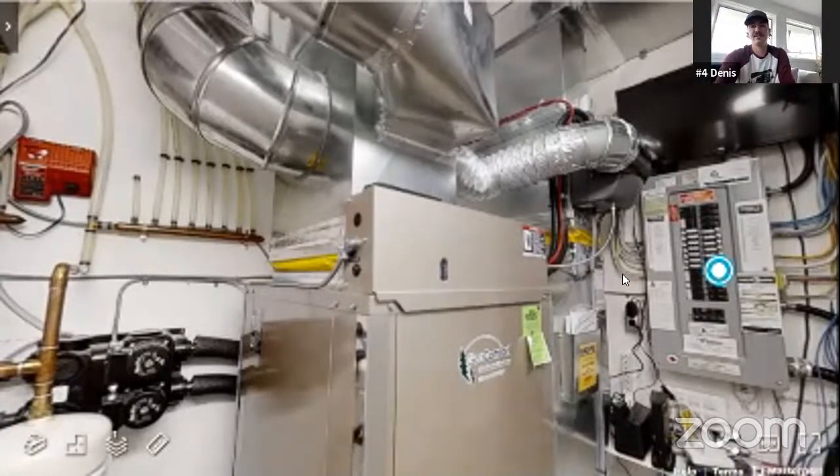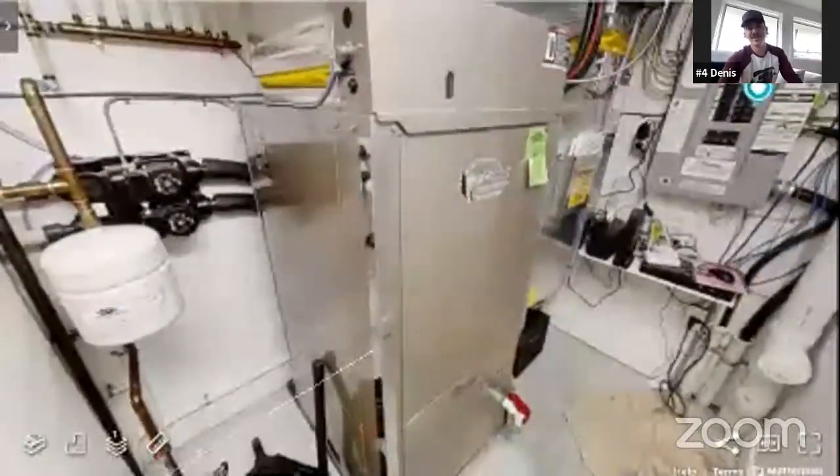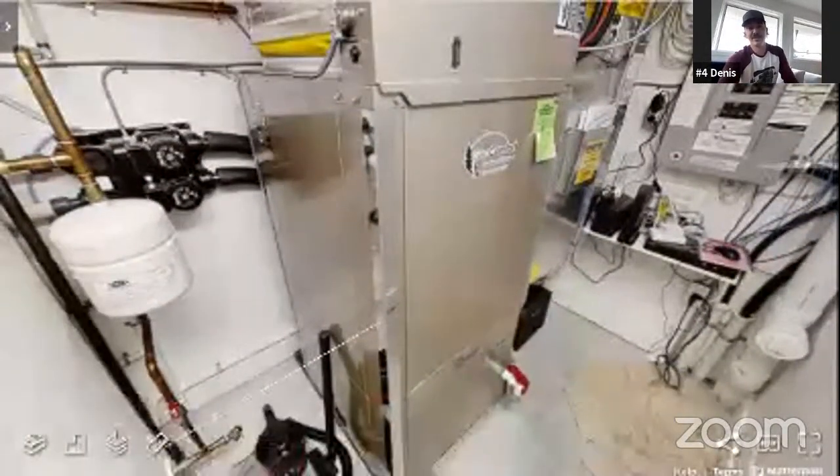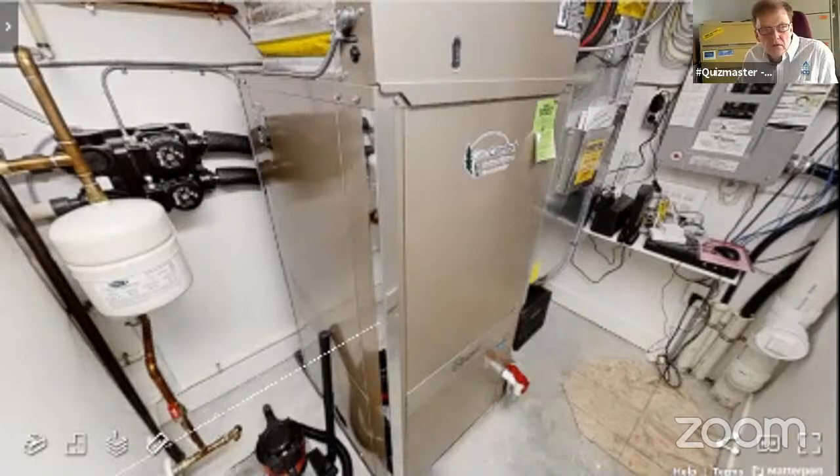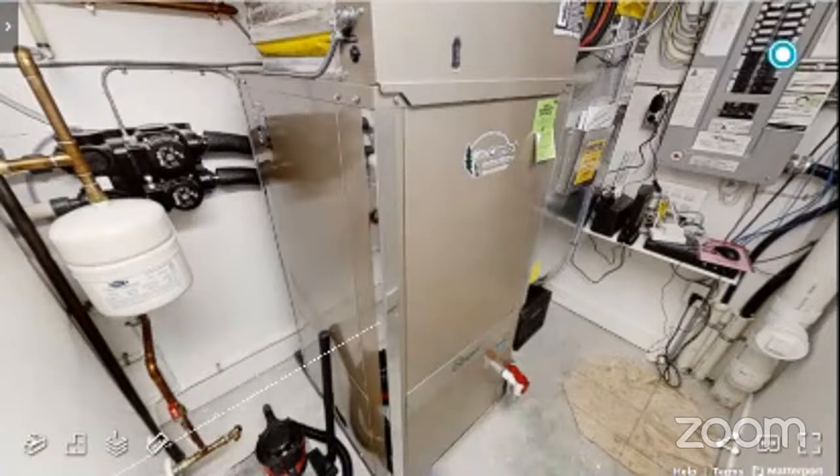Absolutely. When I have people over, I tell them this is the furnace, and then I explain what it is, because essentially it is a furnace. I mean, it blows your air through. So yes, any regular person would call that a furnace for sure. It works just like a furnace. It's got the air handler in it. It's got the filter, same as a regular furnace filter, right?